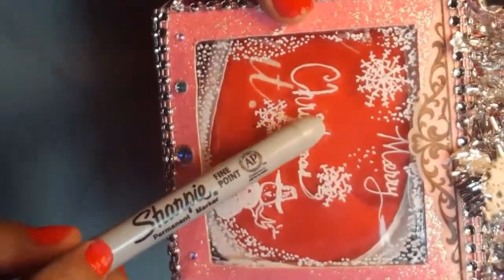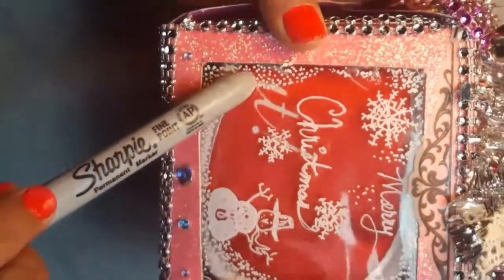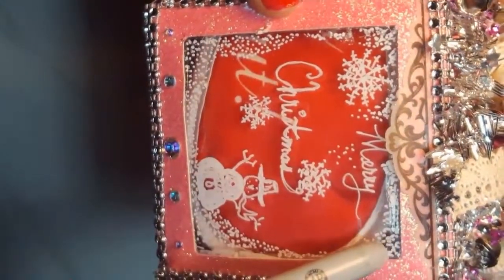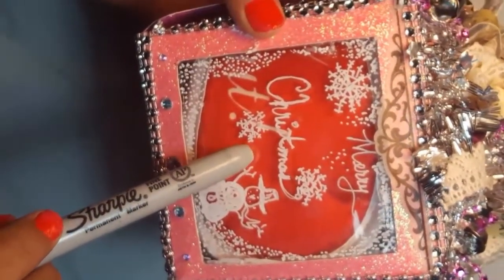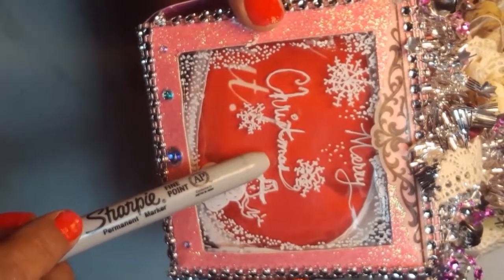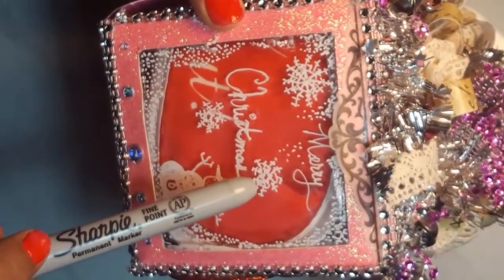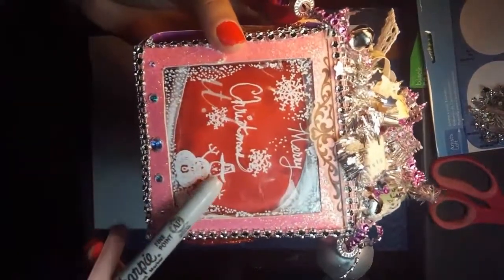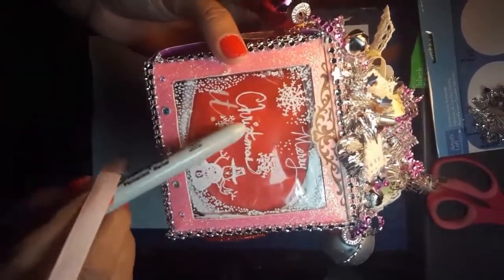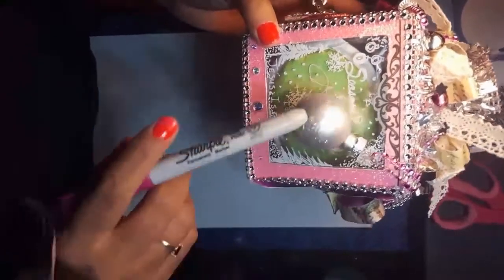And then on the other side, same thing, Merry Christmas. I drew a little snowman and did the little snowflakes and the snow in the window. And then I just stuffed some from the Dollar Tree. They had the eye masks, so I just put a couple of eye masks, and they had the red and green ones. Oh no, this was Michael's. So anyway, what I was saying is I grabbed a couple of the eye masks, one red and one green, and I just stuffed them in there.